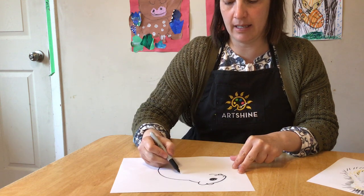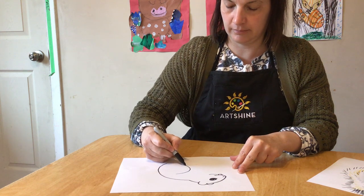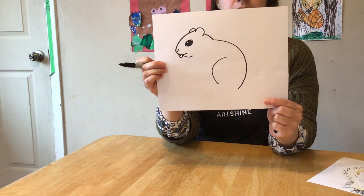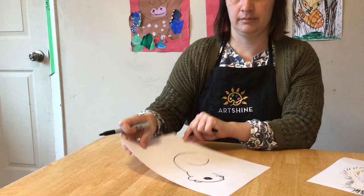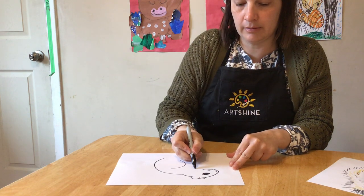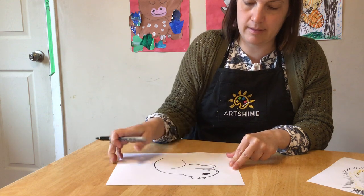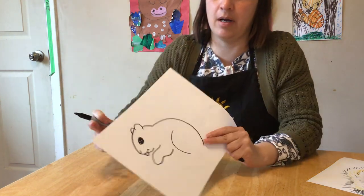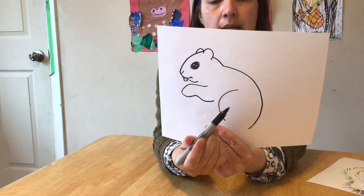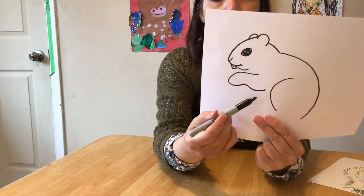The back leg, it's again, it's a letter C. And then stop, like this. Okay, and for the front paw, we'll just do a curved line, like this. Okay, for the front paw, look, you've got your back leg is like a letter C, but the front paw is 2 curved lines.